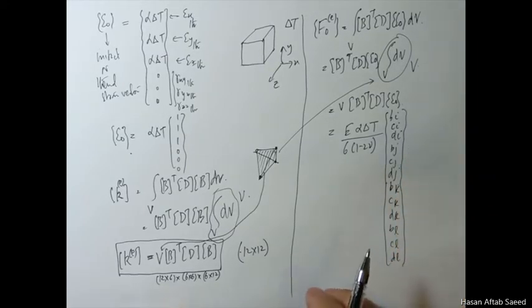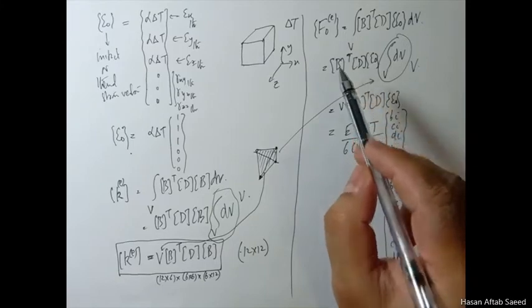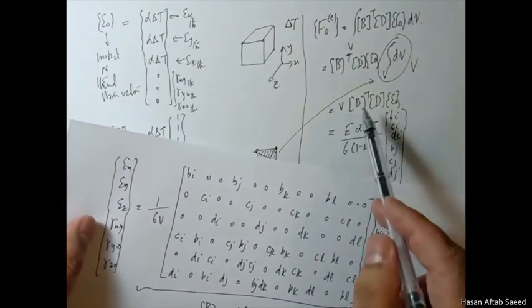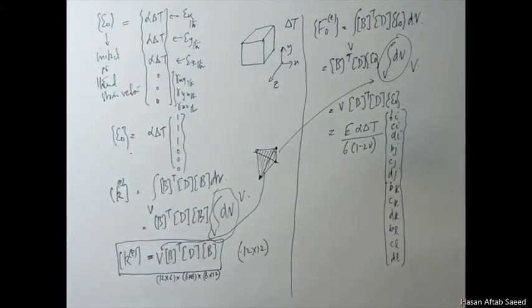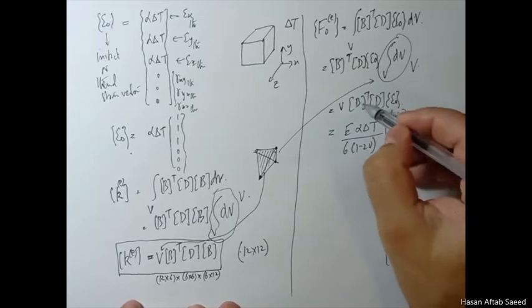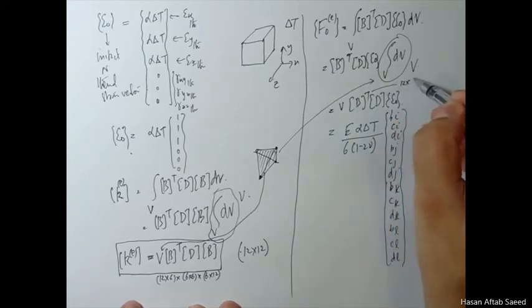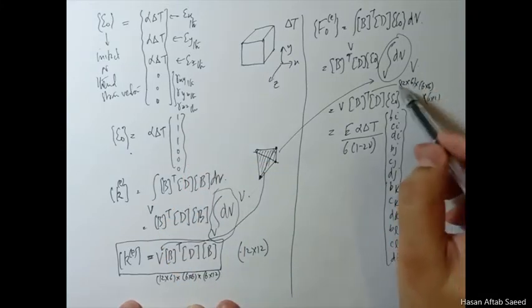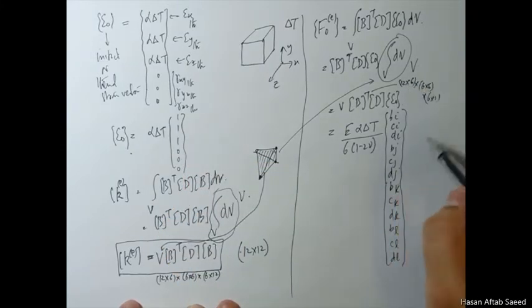What happens is, because there is a B transpose here, there is 1 over 6 V involved. So V cancels out with this V, and if you multiply these expressions, I can demonstrate here that this one is B transpose. This is 12 into 6. This is again 6 into 6, and this is 6 into 1. So actually when you multiply them, you should get something which is 12 into 1. And sure enough, you get 12 into 1.